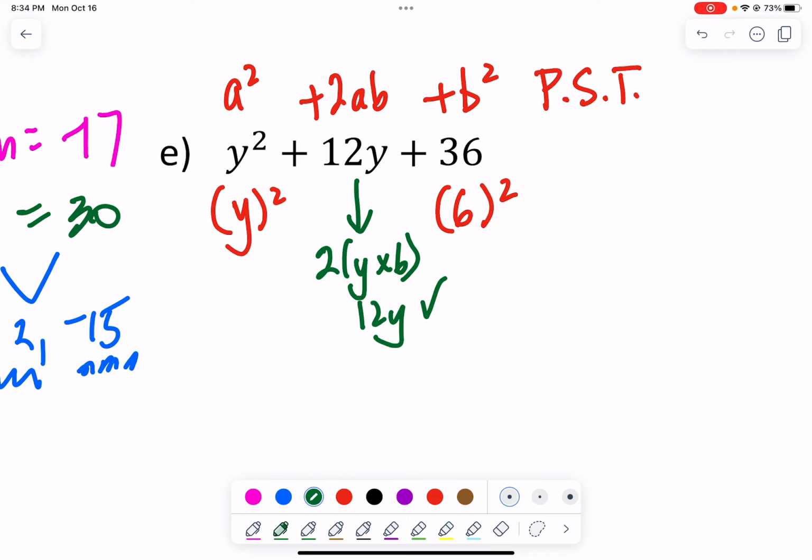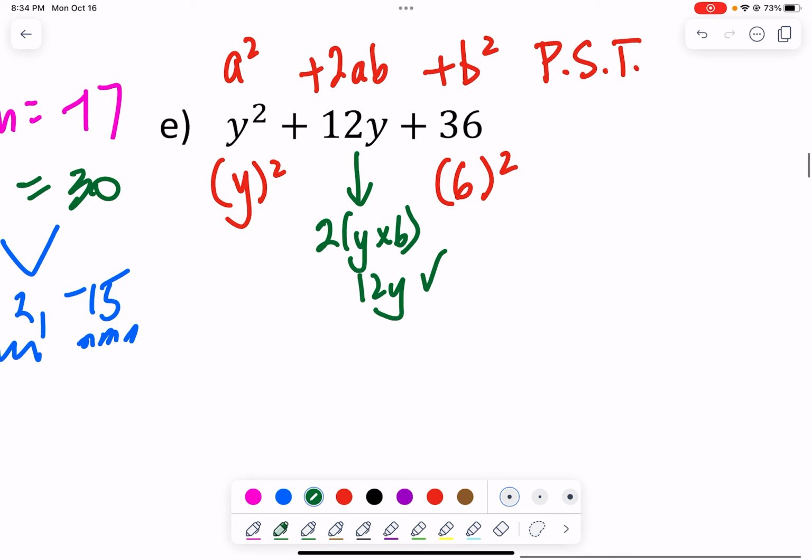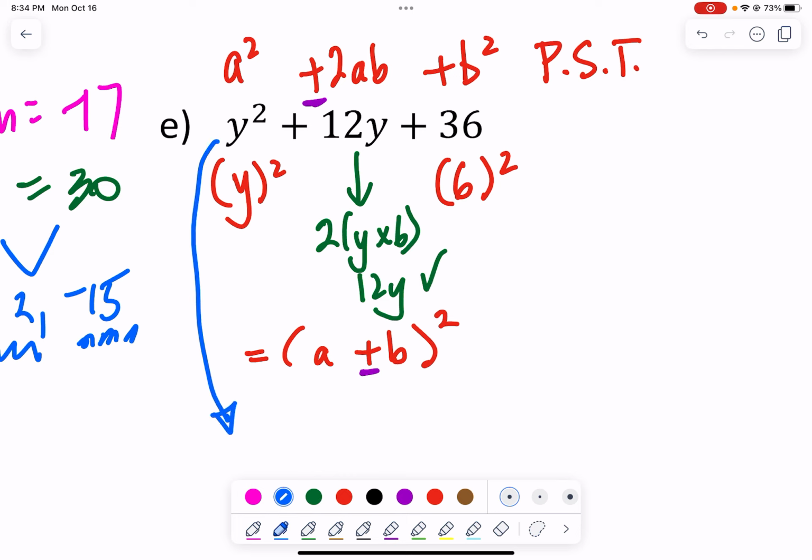Yeah, so because it follows the perfect square rule, the factoring rule normally would mean that when we factor it, it would just be a plus b all squared. The same is going to hold true if it was a minus sign there, then it would be a minus sign here. But anyway, this one's a plus. So that means for this one, when I factor it, I could go directly to y plus 6 all squared.